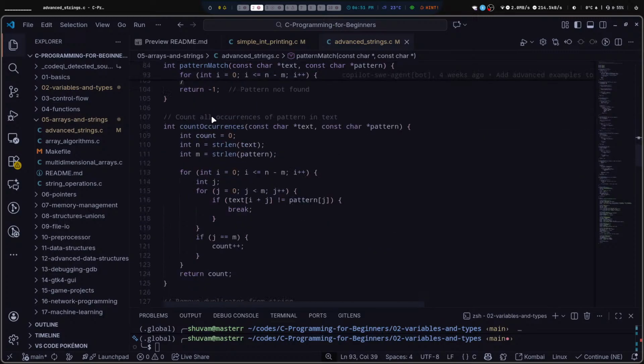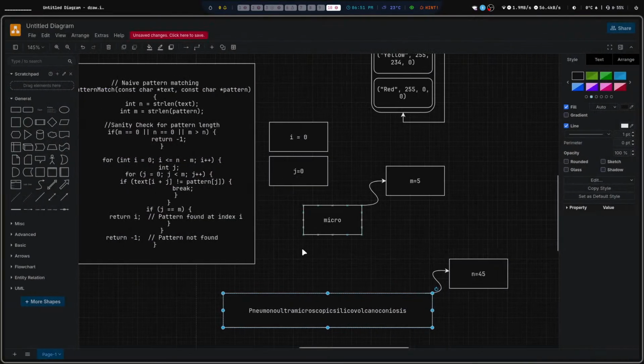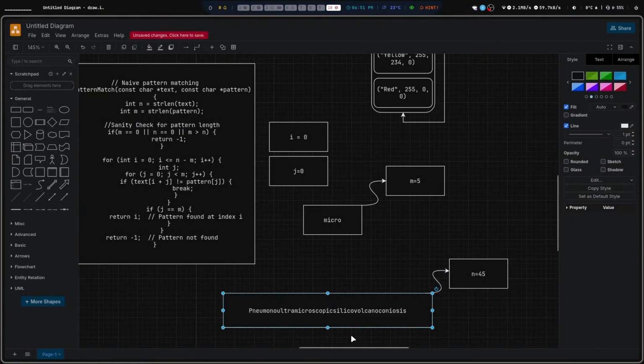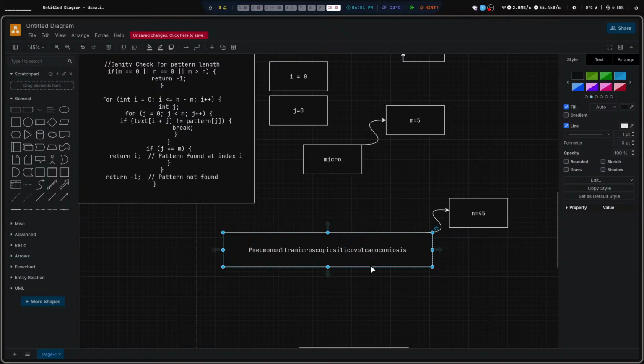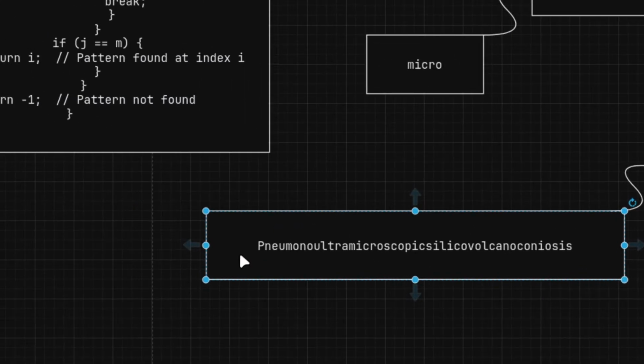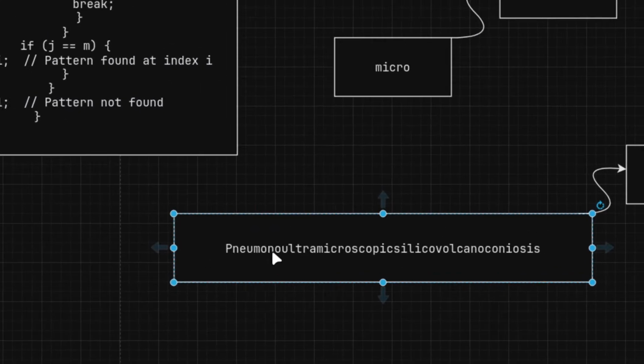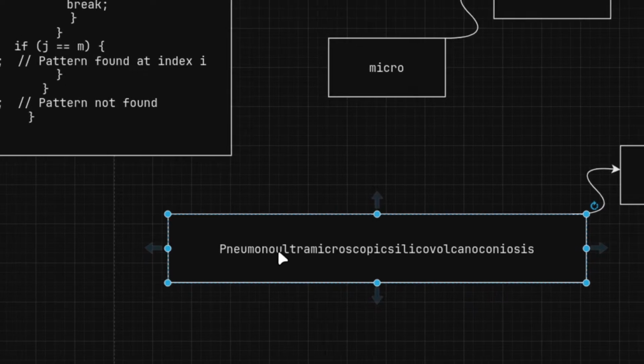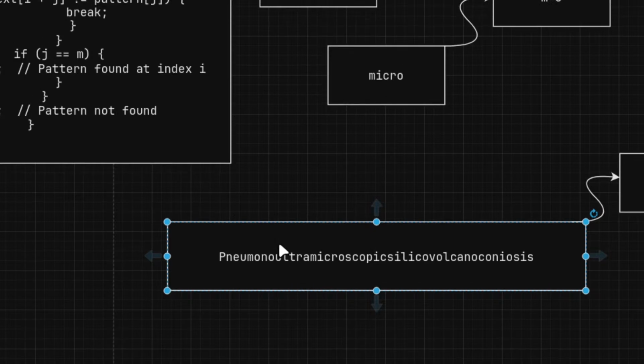Next is the occurrence of all pattern. Say this particular keyword; I go back to my raw.io, and here we are particularly checking whether this pattern "no" is occurring, and how many times in a particular word or string.